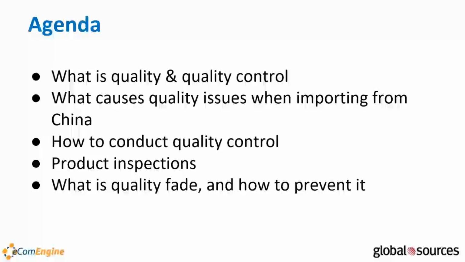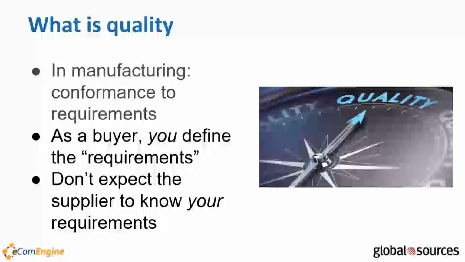Okay, so let's dive right in. First of all, let's talk about the definition of quality as it relates to manufacturing. We have to understand that when sourcing from China, there's no real universal definition of quote unquote good quality. There is really no such thing as good quality or bad quality, because good quality means different things to different people. What the production manager of a Chinese manufacturer considers to be good quality may be very different from what you as a buyer or your customers have in mind.